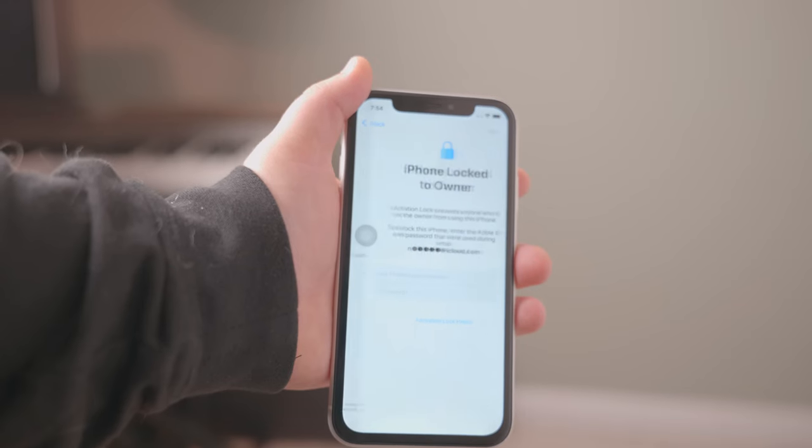Okay, what is Activation Lock? Well, at first, it seems like a fairly neat system. It's a theft deterrent. Basically, it prevents people from using an iDevice after a restore without entering the Apple ID email and password of a person who had previously set their device up with iCloud. Seems fairly simple, right? Wrong.